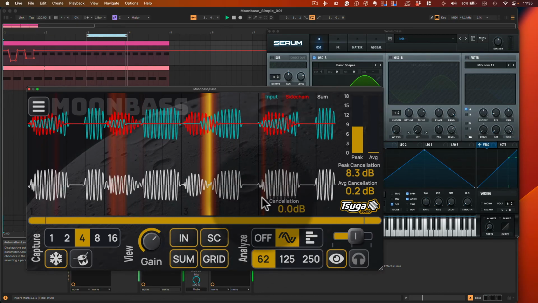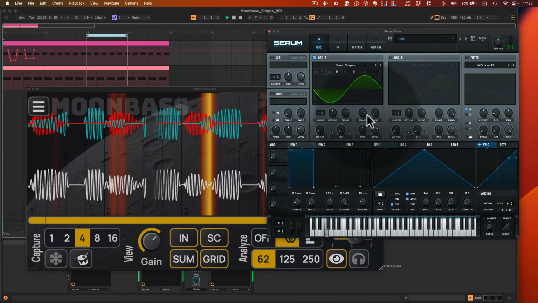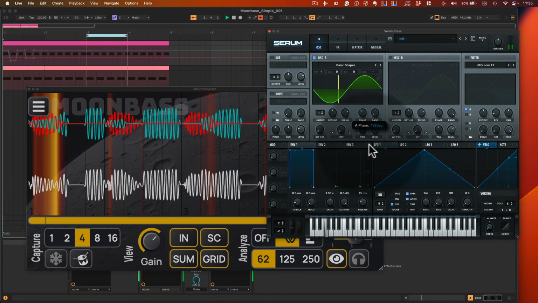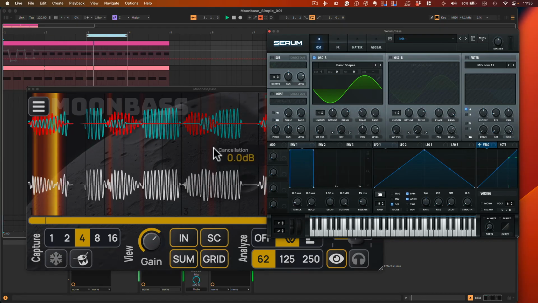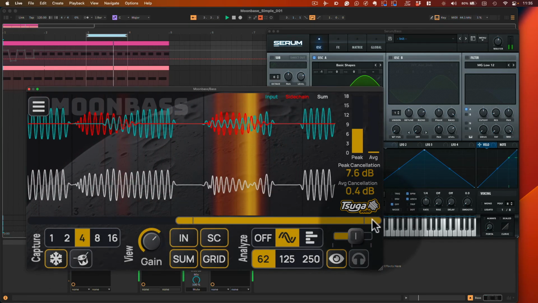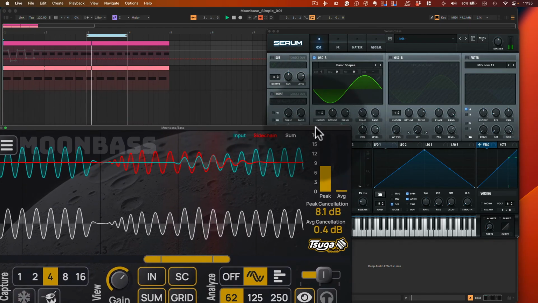So what do we do about this? Okay, so one way is to modify the phase of the sub, right? In this case, it's pretty straightforward to do. We just rotate around and we'll see that now we've pretty much eliminated it, right? We've got 0.2 decibels of cancellation, and if we pause, zoom in, we'll see right now they're pretty much in phase, right? And of course, we can just completely fine-tune that if we want.